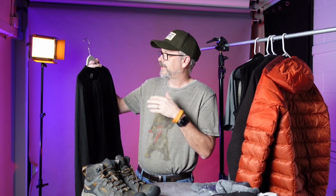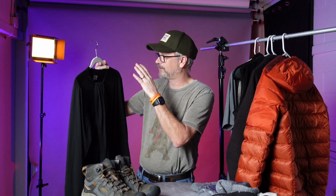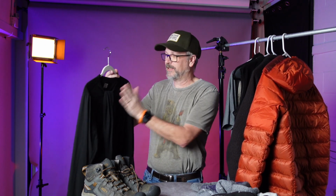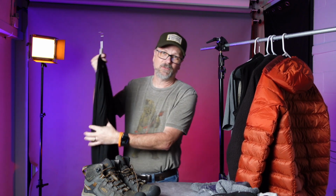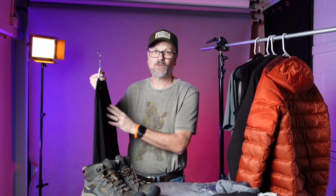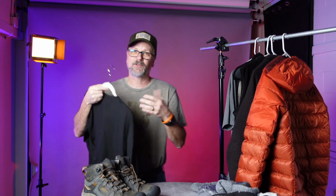They are made by a company called 32 Degrees, and they have a heat line and a cold line. I get them at Costco. These are like 2 packs, 2 shirts for 10 bucks, 2 pants for 10 bucks. Like, that's it. These aren't super name brand technical clothing, but this is what I start with. This is what's underneath my shirts and my pants and everything like that. And it's just a nice, warm, thin base layer just to get my first layer started.